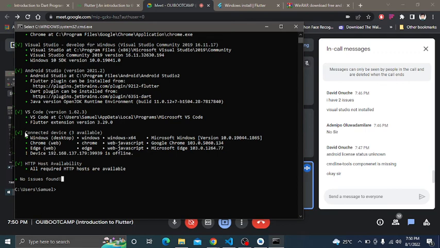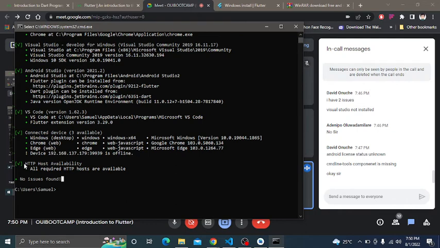And for the last one, which is the connected device: once you create a Flutter project, you have to run it on some device. Presently, these are the connected devices on my own laptop. I have Windows, so any Flutter project that I build now, I can run it on Windows, on Chrome, or on Edge. If I connect my phone to the system, I can run it on my phone. If I connect any other device, I can run it on that device. This segment is just telling us the list of connected devices. For me now, I have 3 available.